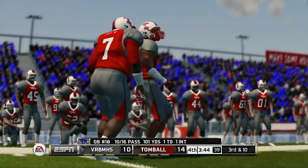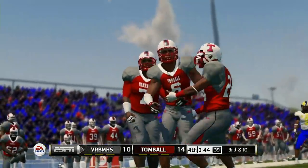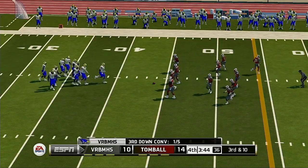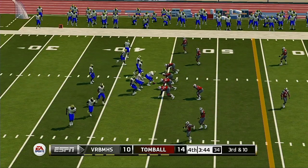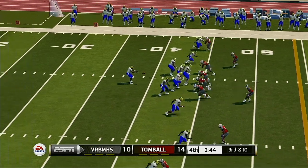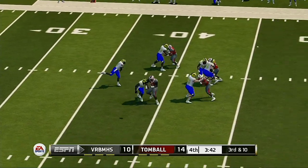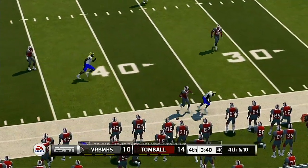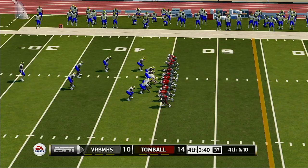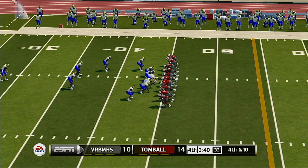To his tight end, nothing doing. Number 35, the receiver. To get back in this game in the fourth quarter, this third and long is huge. Quarterback all by himself in the backfield with five wideouts. With a quick throw. That could have been a huge shift in momentum if they were able to hold on to that one. Wow, that was close. That'll make it fourth and 10.